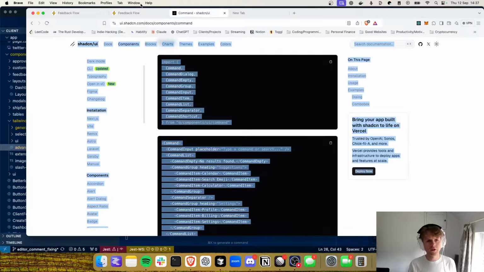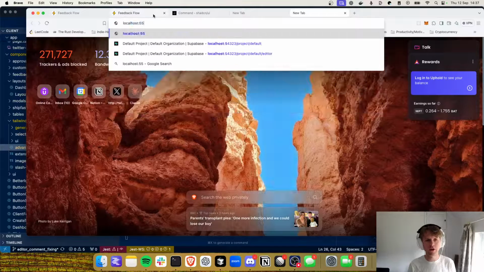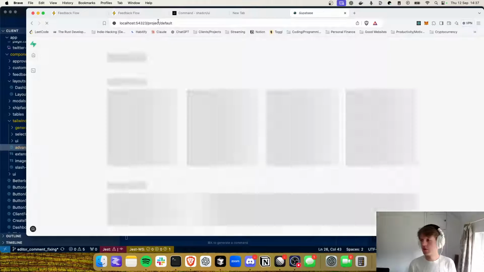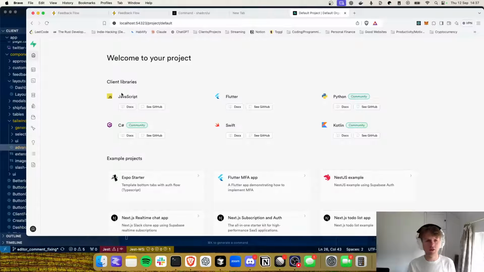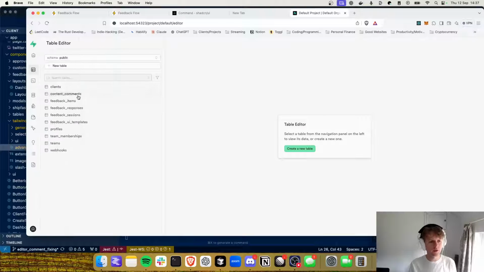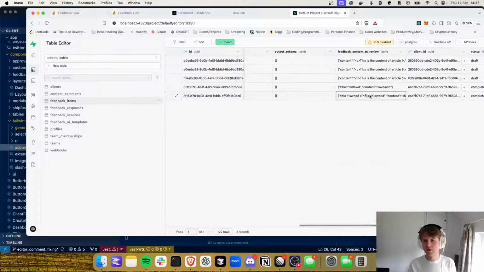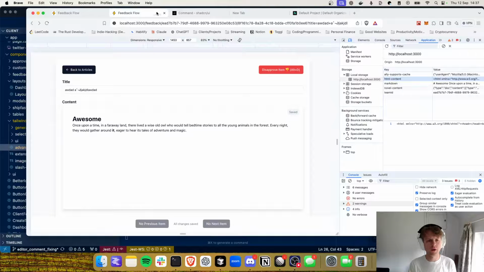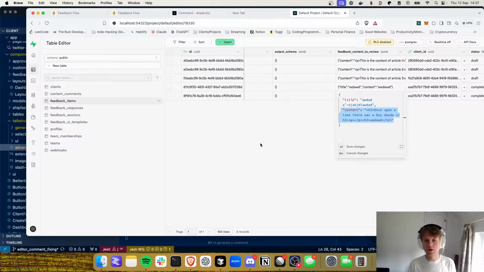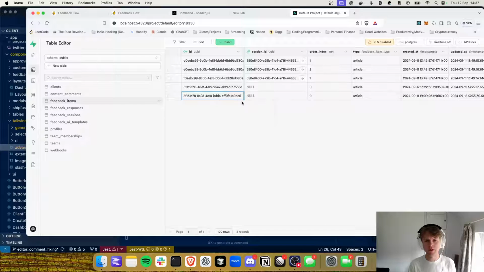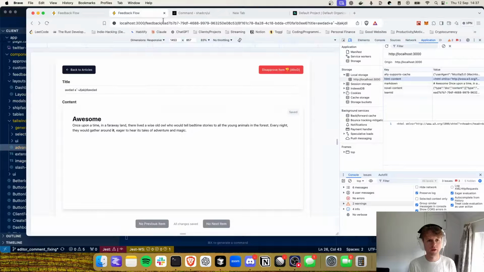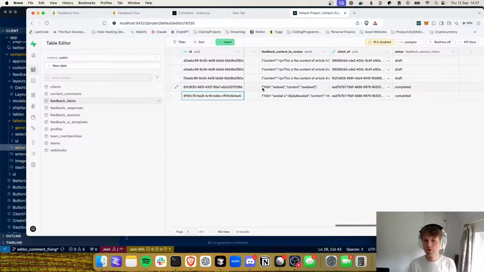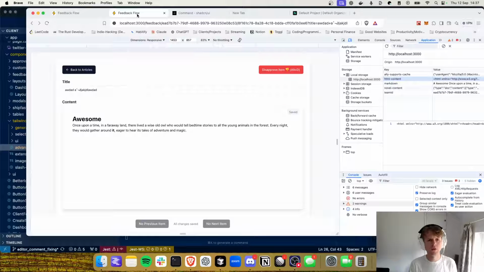Right, so we currently save content to a JSON blob, and in that JSON blob it is inside the feedback items. You can see this is the content, and it looks like it's already saving it there. Once upon a time there was a boy, da da da da. So we need to pick feedback item ID. So for example, this one, copy cell content. Let's go to that one. We can just work on this one.